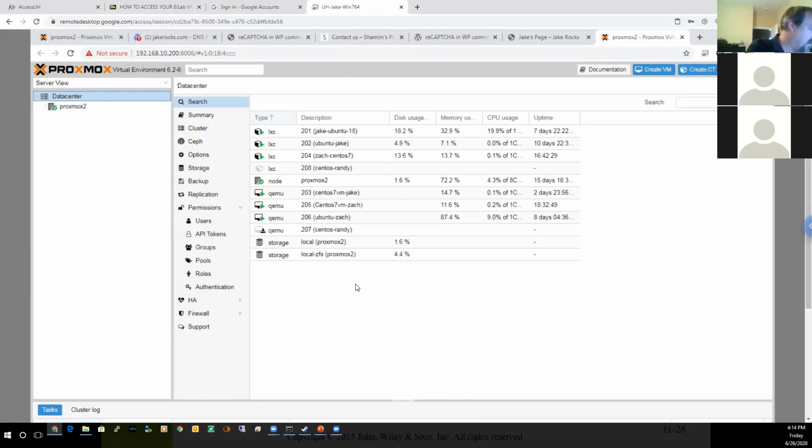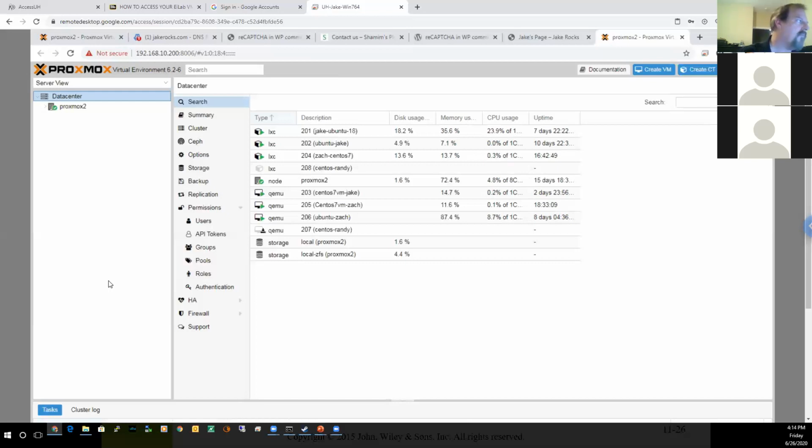Now, you might want PuTTY access if you're trying to use the pct enter method to enter your container, because unless you installed SSHD, most of the container templates are not already set up to allow SSHD.